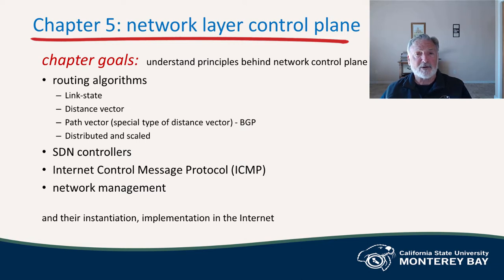We will study traditional routing algorithms. We will walk through the link state and distance vector algorithms that determine least cost paths to destinations. We will look at a path vector routing algorithm, the Border Gateway Protocol, which is the glue that holds the internet together. We will see how the huge size of the internet requires routing to be distributed and scaled.